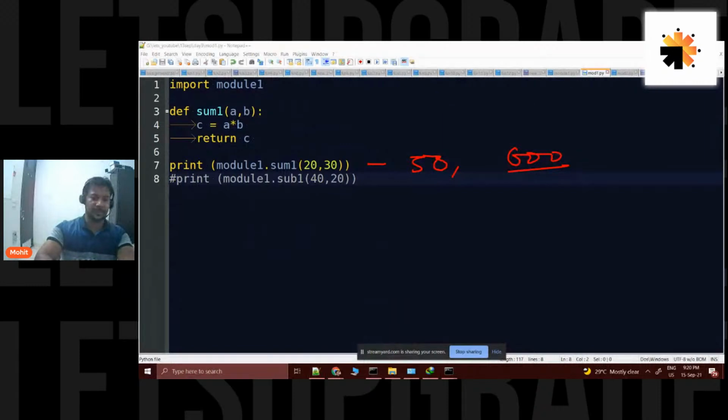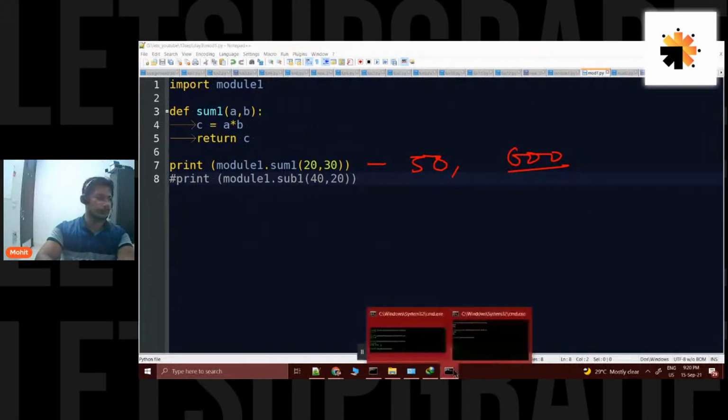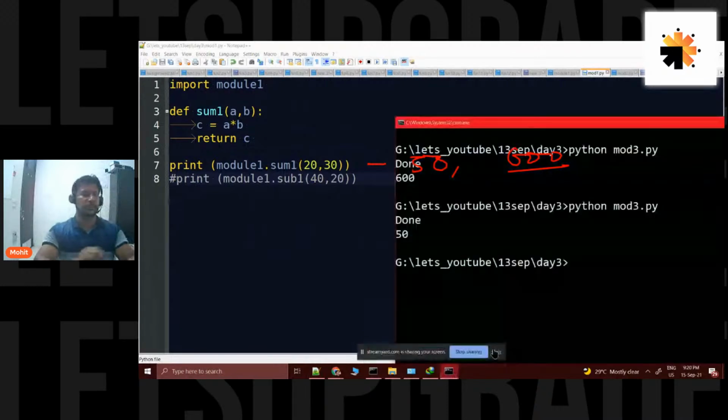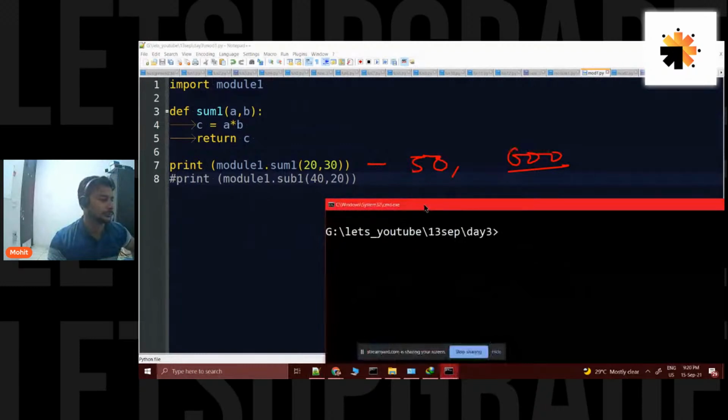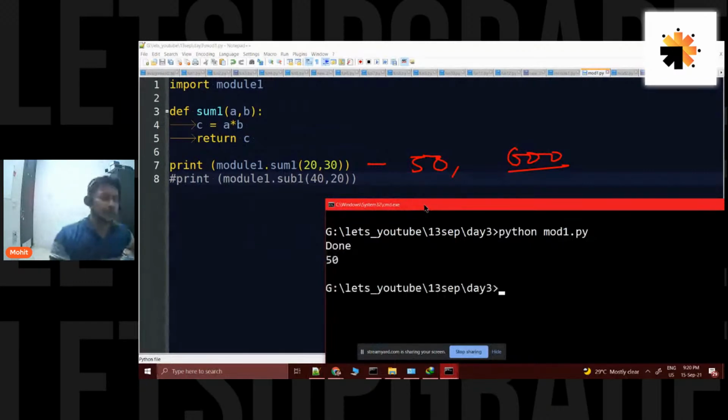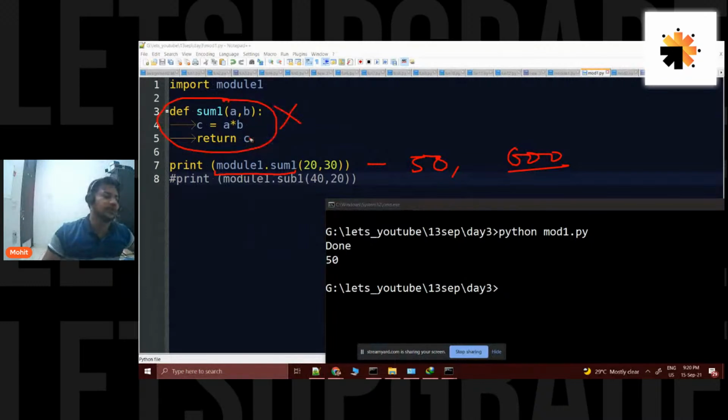In this case, 50, because this is the module one sum, not this sum. This is a module one sum. I hope you're getting the sense, because the sum function is from the module one namespace.